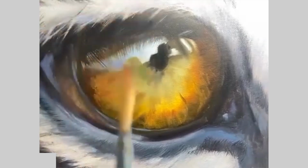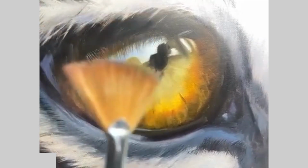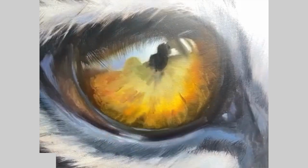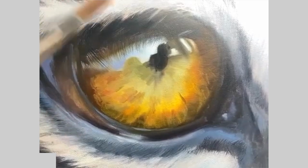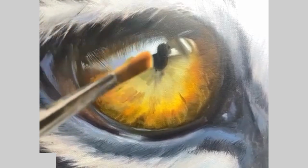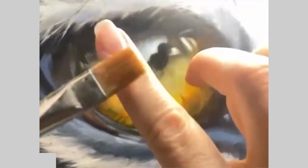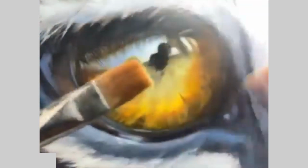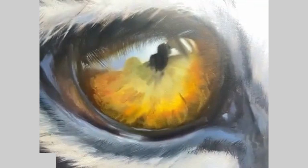I have this fan brush, same thing we were using last time. I have a square synthetic brush about the size. You can see it's not very big, I have tiny hands, so it's a pretty small size, almost like 8 or 10.